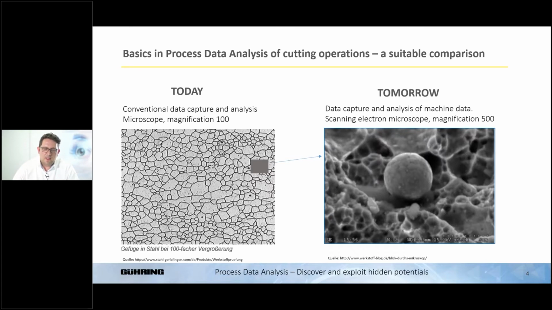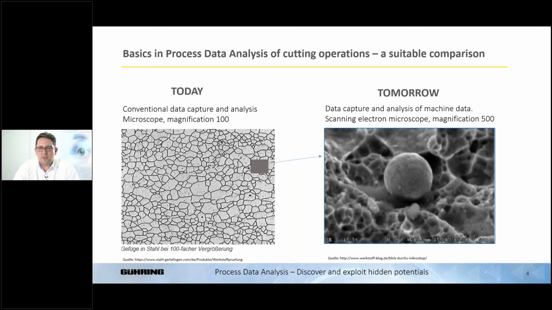As I said, the field of process data analysis, process data itself, is a huge field and is a very complex theme. So I would like to start with a very suitable comparison, in my opinion.